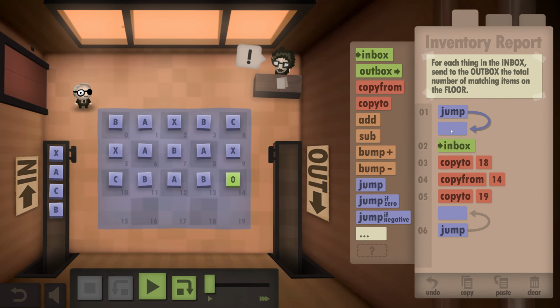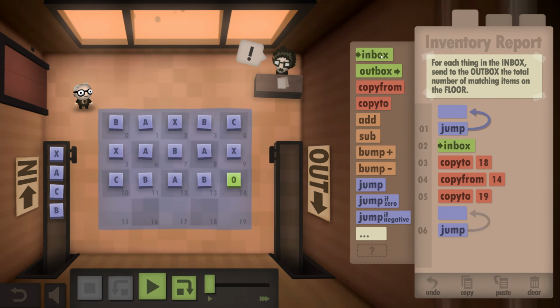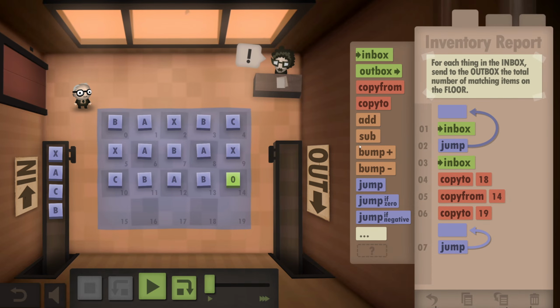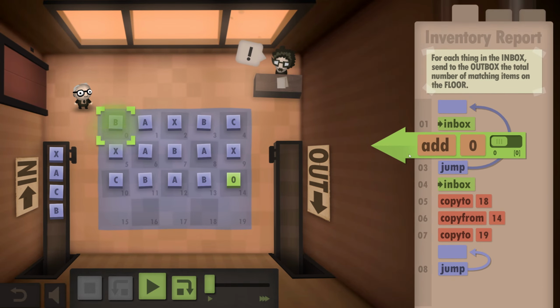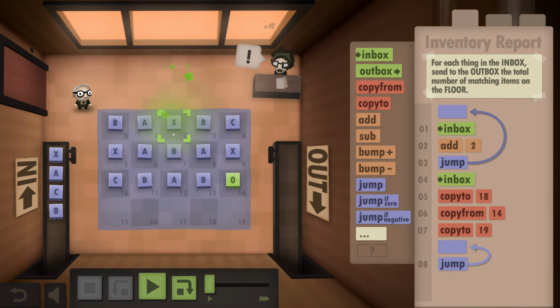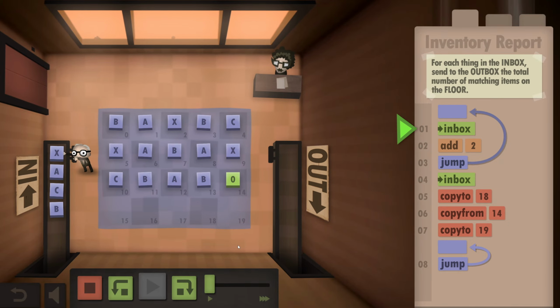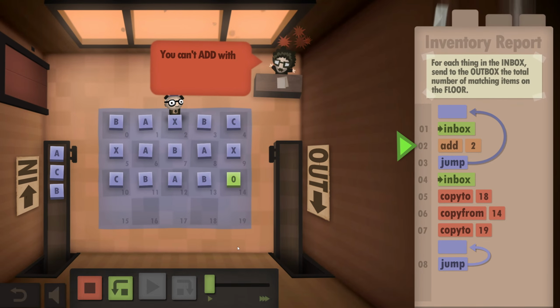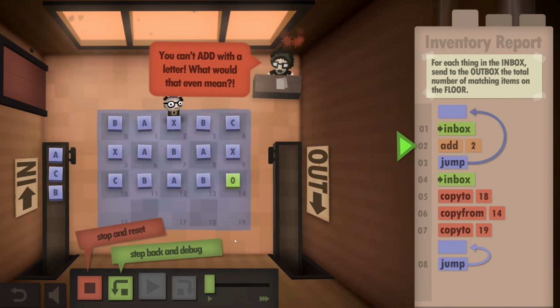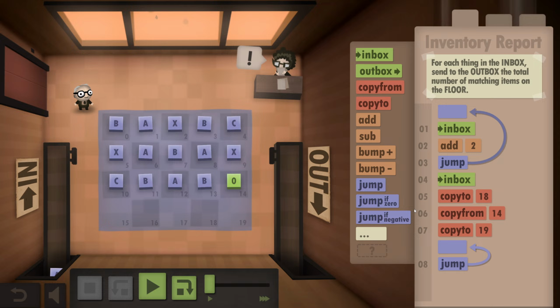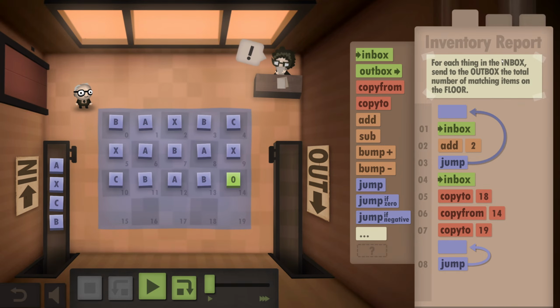Let's just, for testing, go to inbox, add 2, because I know it's the same, and I think that will break. Can't add with that, what would that even mean?